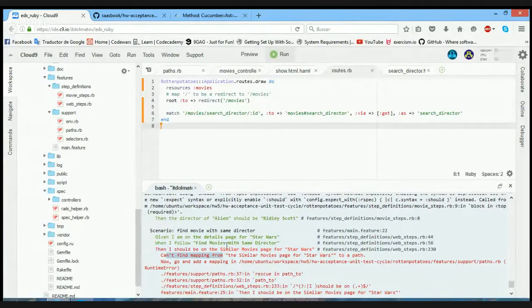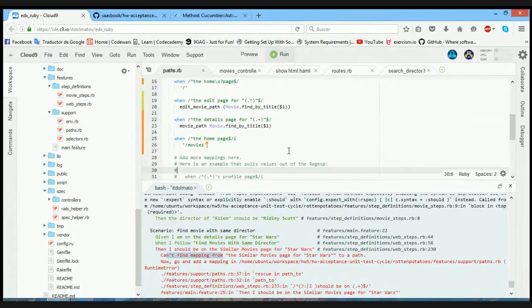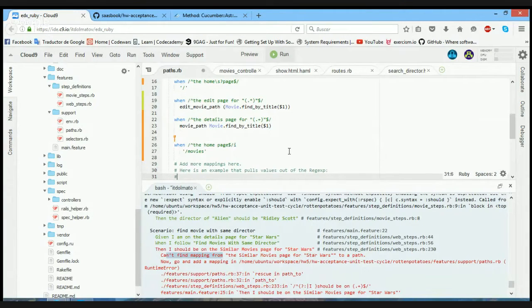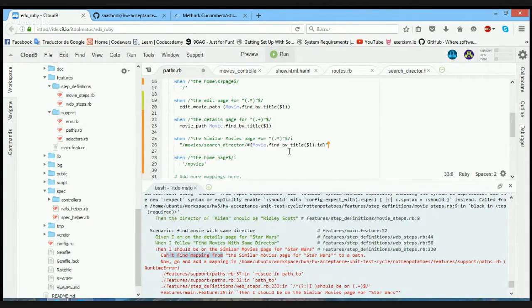So you have to map the similar movies. Yes, that's easy. I will map the similar movie page for movie is our path, new path, search director with movie ID which we try to find.